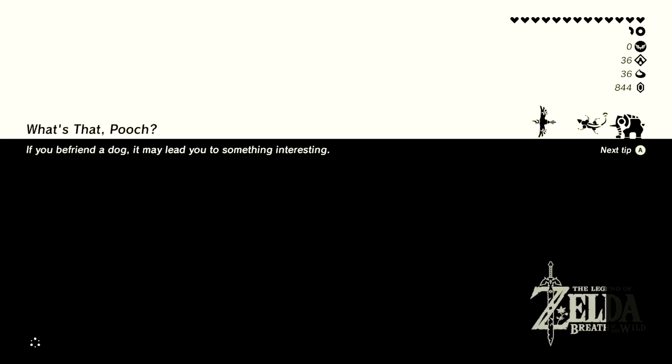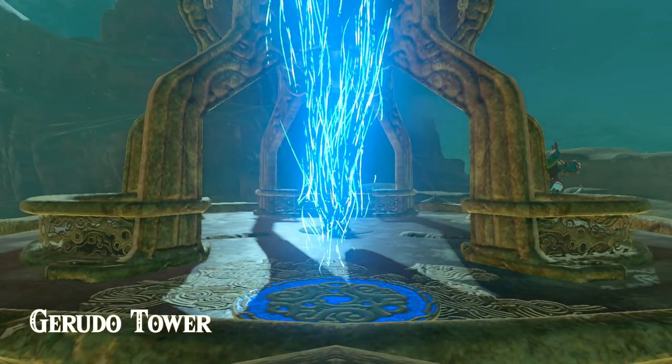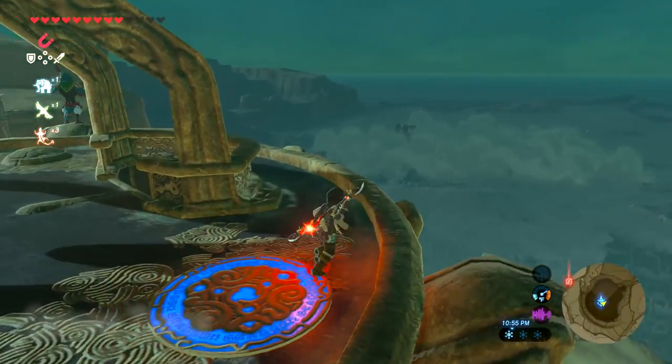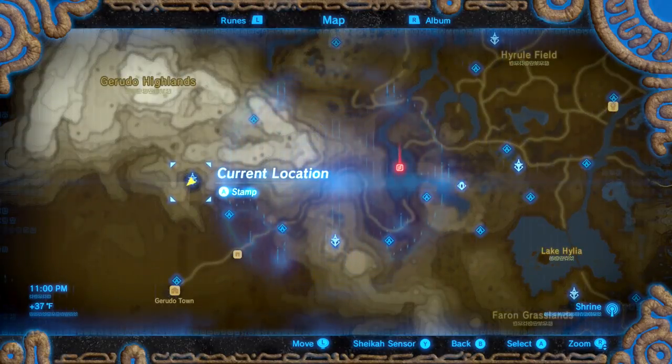If you befriend a dog, oh yeah, you guys were saying I should find a dog and do this. It may lead you to something interesting. I have no clue how to befriend a dog except to probably give it meat, so we'll try to do that at some point. But here we are, Gerudo Tower. And it's much warmer here. Maybe a little too warm.